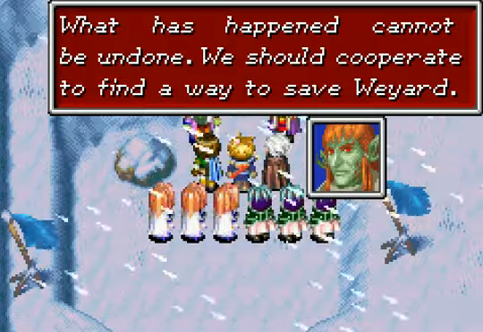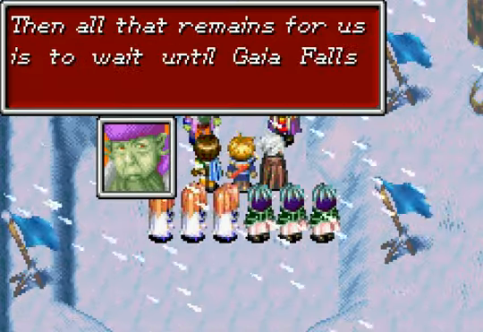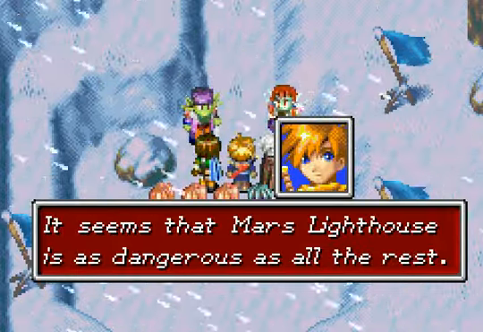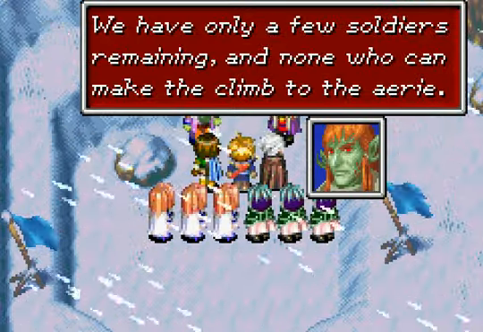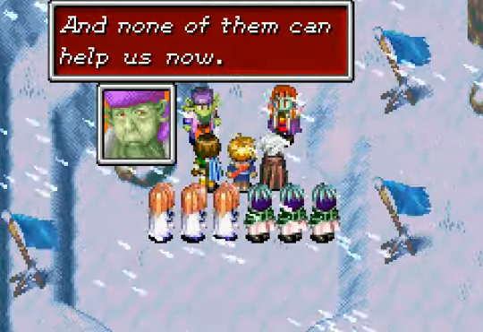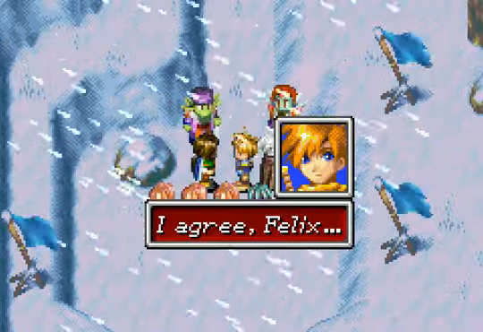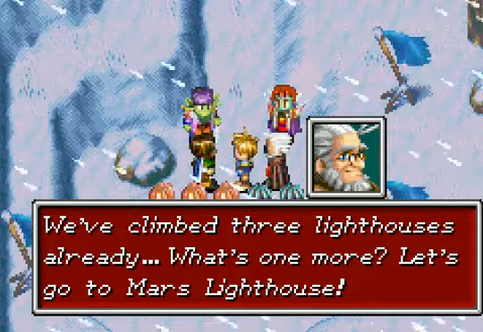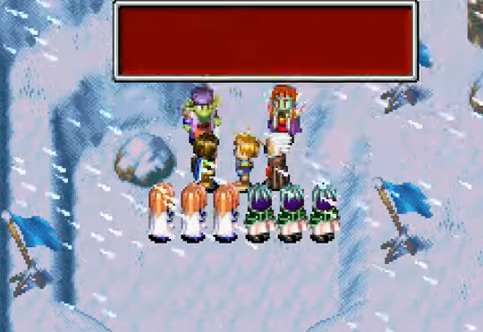What has happened cannot be undone. We should cooperate to find a way to save Weyard. We understand that Agatio and Karst have made for Mars Lighthouse and not returned. Then all that remains for us is to wait until Gaia Falls carries us all into our doom. It seems that Mars Lighthouse is as dangerous as all the rest. We have only a few soldiers remaining, and none who can make the climb to the Eyrie. Only Satyros and perhaps Agatio were strong enough to reach the top. And none of them can help us now. You think we can do it? Oh yeah. I agree, Felix. We've climbed three lighthouses already. What's one more? Let's go to Mars Lighthouse. They've proven themselves strong enough. I say we trust in Felix to do this.